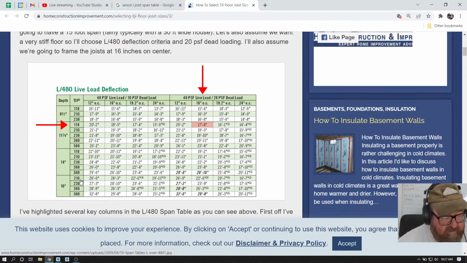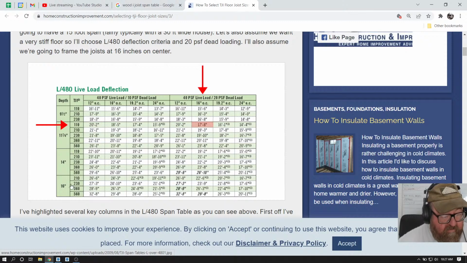So these series numbers, these are TGIs. That's a brand. It's Truss Joist Incorporated or something like that. These TGIs have the series linked to the width of the top and bottom cord and the thickness of the webbing. So the bigger the number, the heavier duty you go.